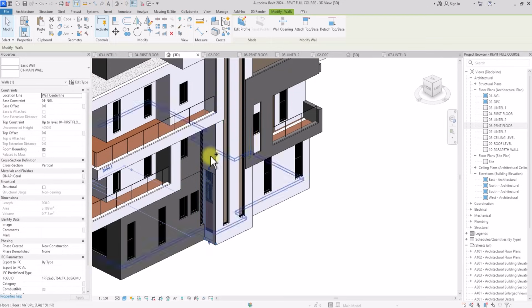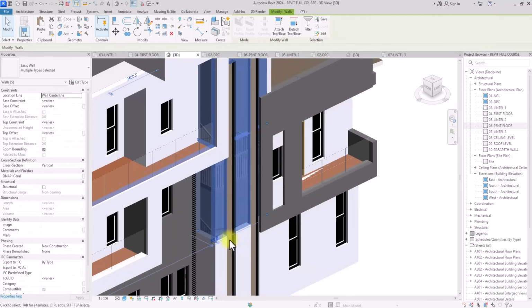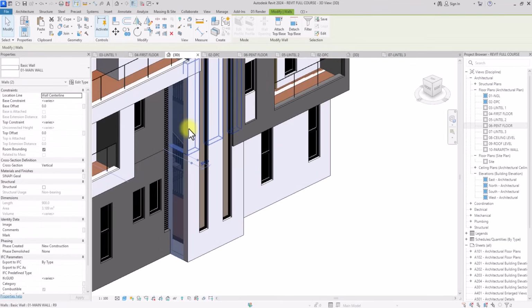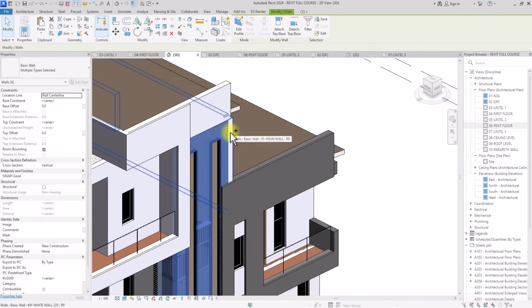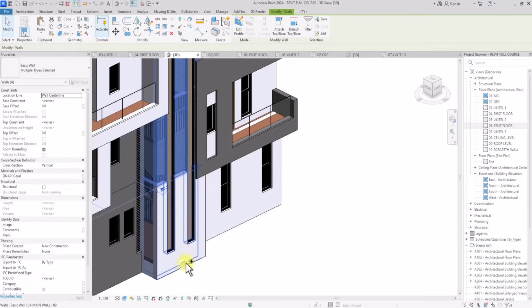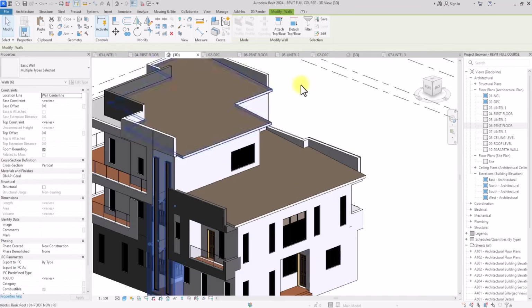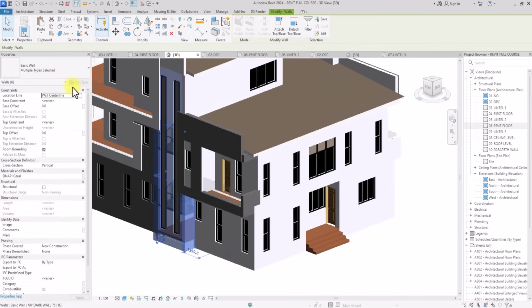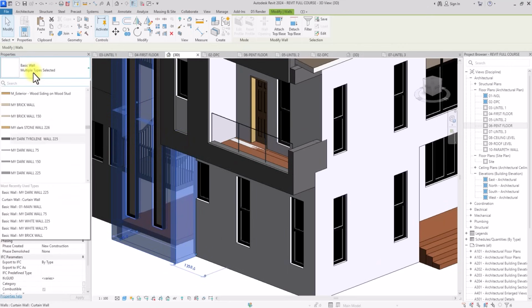I'm just going to click on this wall as well. I'm going to try and select this wall. Let me hold on, click tab. Okay, I overdid it. I'm just going to click on this, this, and this as well. I'm going to click on this wall too, and this wall, and this wall. So I'm also going to click on, okay, let me not click on this wall. Then I'm just going to select these walls, and because this wall is narrower, I'm going to change these walls to brick walls.